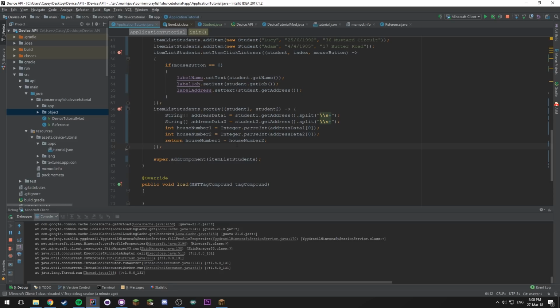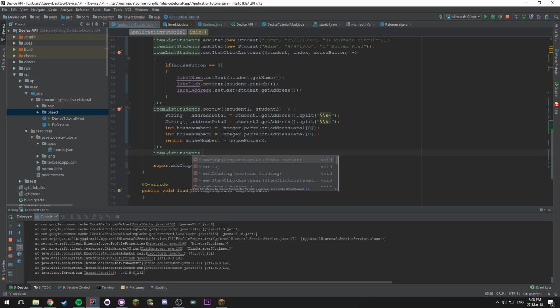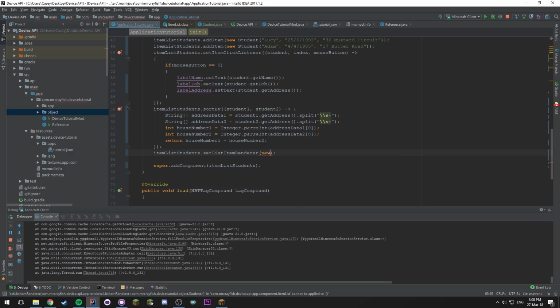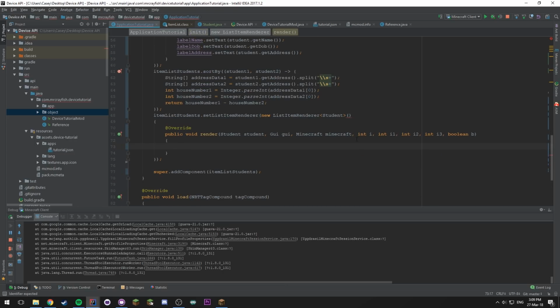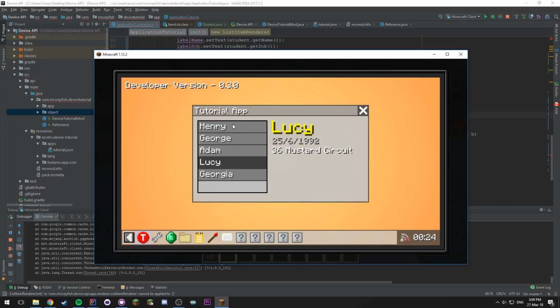So let's go back into the code, and we're going to have the students here, set, where is it? Set list item renderer. So let's go new list item renderer. And then in here, we actually need to give it an argument, because what we need to do is set how high this is going to be.